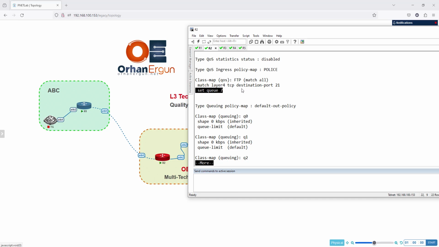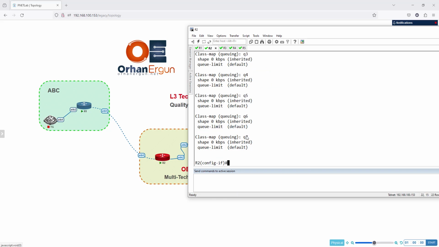You don't really do FTP on queue number 7 because that is the highest priority, and FTP is going to be one of the low priority traffics, because if you have some drops in FTP, that's going to be okay, and FTP is going to retransmit that for you. That's a TCP traffic, right? Normally what you're going to put there in highest priority queues are going to be sensitive traffic, such as voice and video. But anyway, this is just for the sake of demonstration, so you do not really be so fussy about that. So you can see that it says, okay, under Q0, we have not configured any type of shaping, we have not configured any type of limiting. On queue number 7, we have not done anything on these queues.